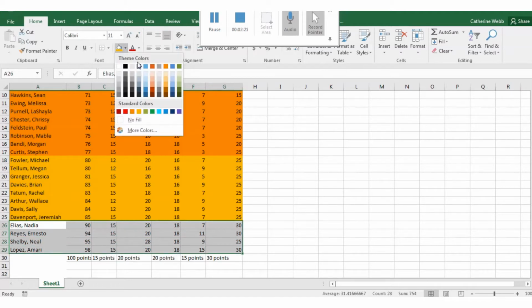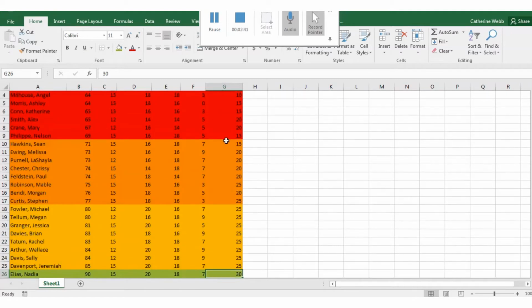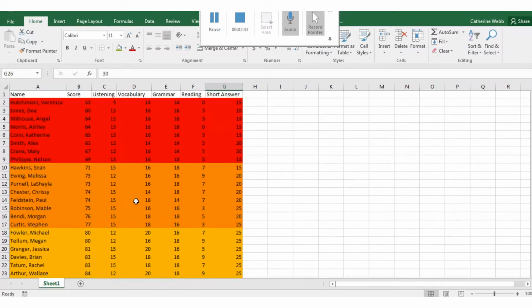So one thing that I would want to look at is, is the test a mismatch for the students? Because if I have this number of students making an A, I want to think about, are my expectations where they need to be? So that's one type of analysis.